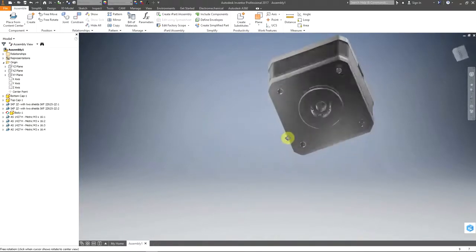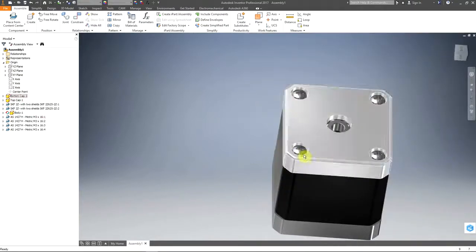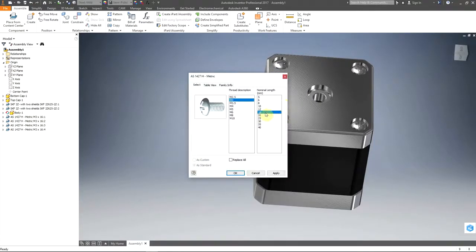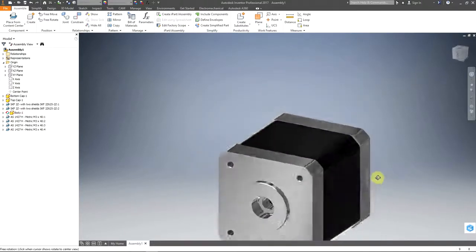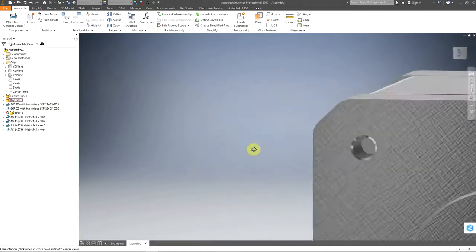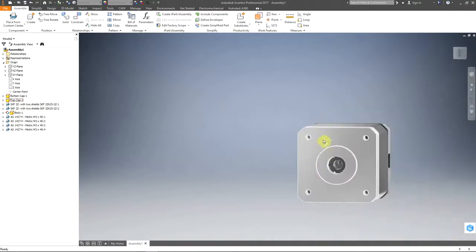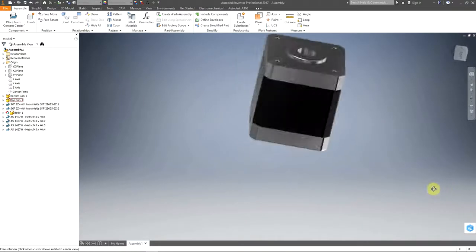Now you'll see if I come down here, see how we can't see the bolt come through? So we don't know whether this is actually the right length. If you right click on one of those and go to change size, just like we did with the bearings, you'll see it's set to 16. Now we want 40mm, so we're going to choose that one, replace all, click OK, and that's now made them all the way down. Now they do go just down to there. Okay, so that's where they go. That leaves a little bit of thread so we can actually bolt this part to something else. All that's left now is to make the shaft.